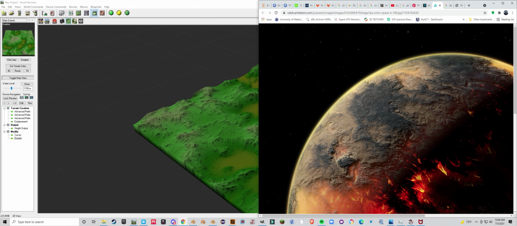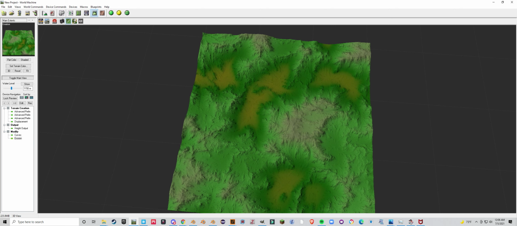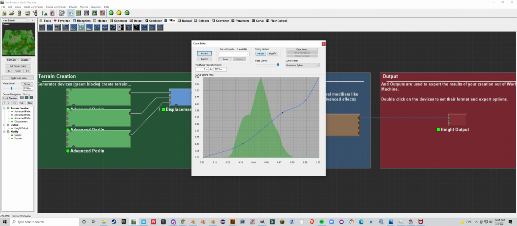Okay. Yeah, let's add more to this distortion, and let's change this curves to be a bit sharper.